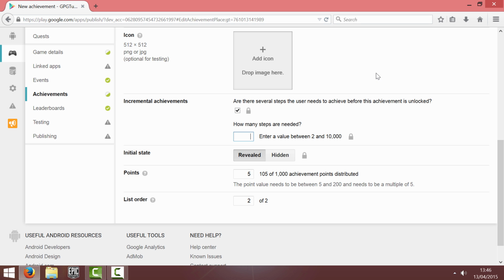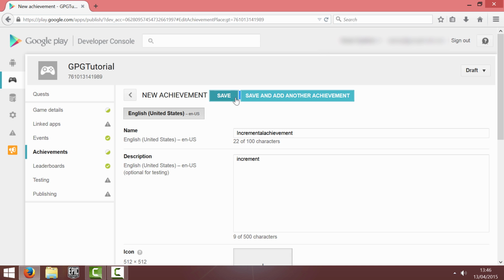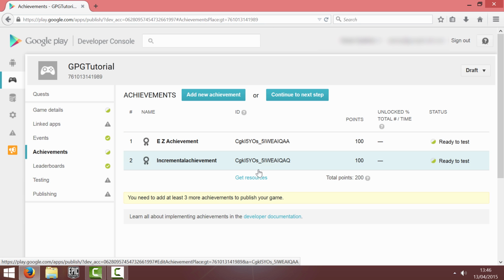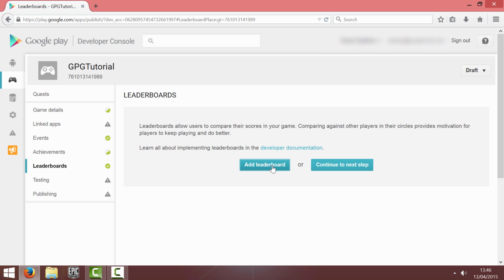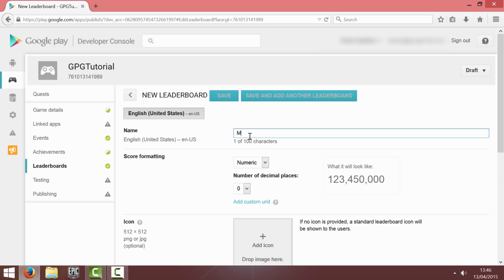How many steps are needed? Let's just say 50 steps are needed. And points, let's just give it another 100 and save. So now I've got my two achievements that have been created. One's just a regular achievement and the other one's an incremental achievement. So I'm just going to create the leaderboard. Just call this my leaderboard.